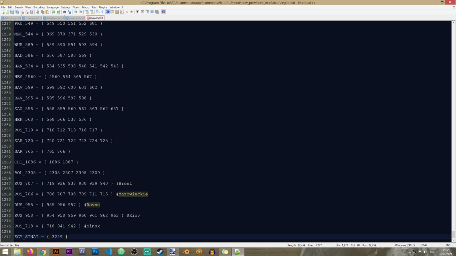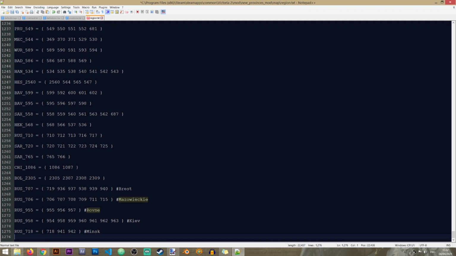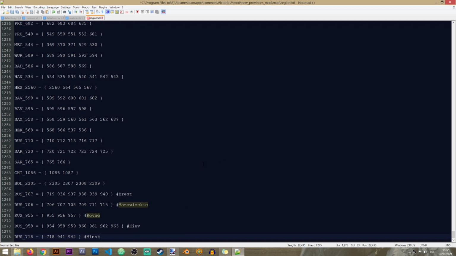I actually want to associate my new province to be part of an existing region. So to locate that region, I will need the number of a province that is already part of that region. So to do that, we will actually need to go into the game and locate that province. So let's see how to do that.